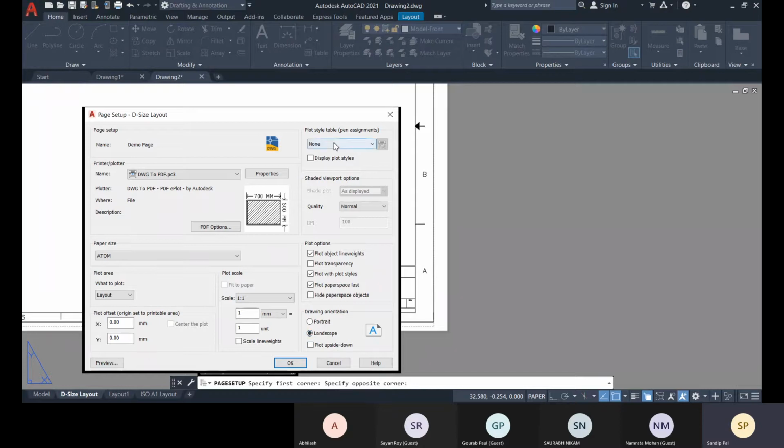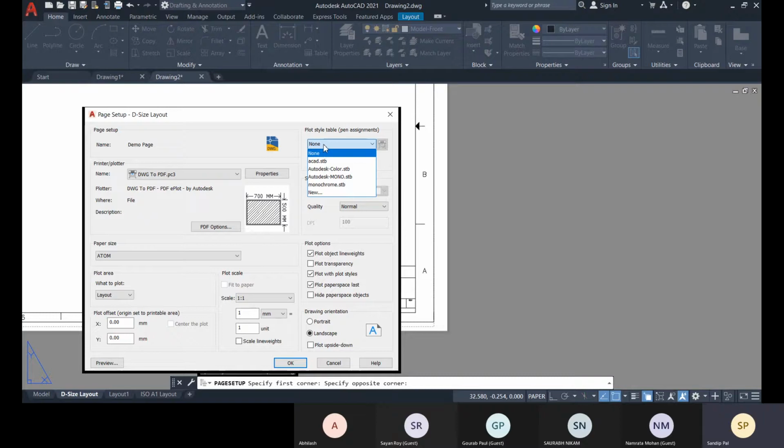And now about the plot style table. With the original properties, if you want to print it out with all the layer properties, color, line weight, and whatever you have created, so that you want to print with those properties, go with this none option.